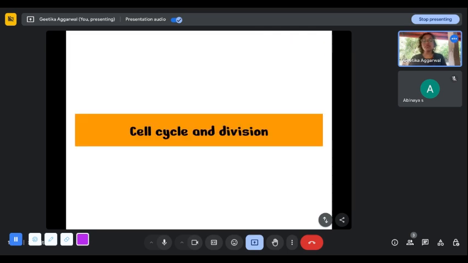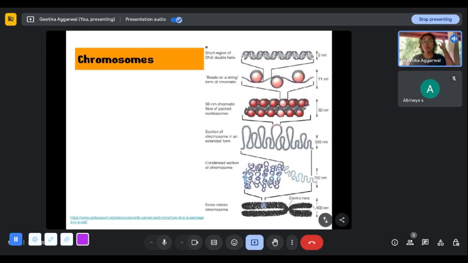Okay. So after that, in the next lecture, what was discussed was cell division and the cell cycle. Coming to it, first of all, I would like to talk about chromosomes and what they really are. So, DNA, which is present in the cell, as you can see here, this is a short region of the DNA double helix. This DNA gets packaged in the cell. These are histone proteins, the ones shown here in pink, and around them, DNA gets wrapped. So, it gives a bead on a string kind of appearance.